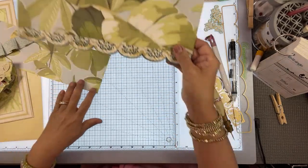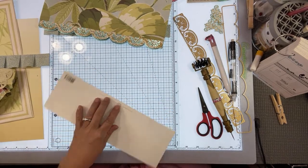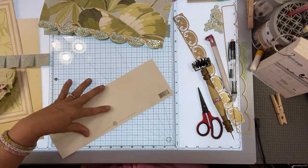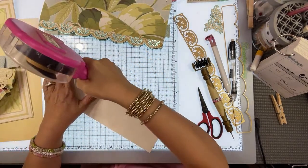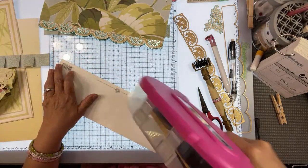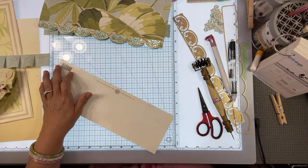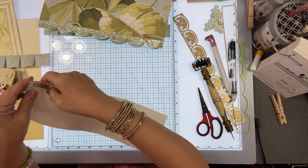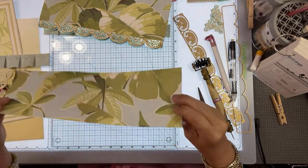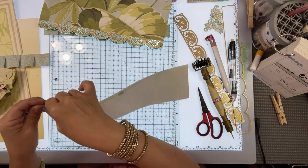Okay, let's do that one more time. The bottom is here. That's where our little name tag is. This one says 2007. 2007, yes. This is the 2007 beach inspired. I think that this one was called Tropical. Did we say it was called Tropical? The whole entire collection, I'm not sure.